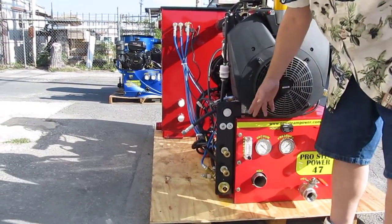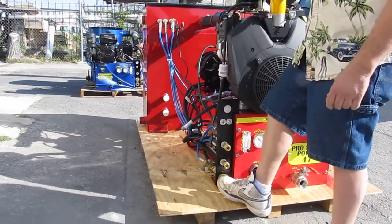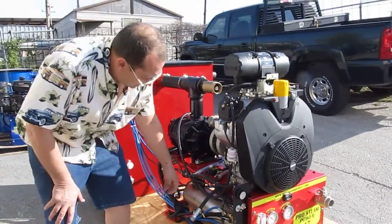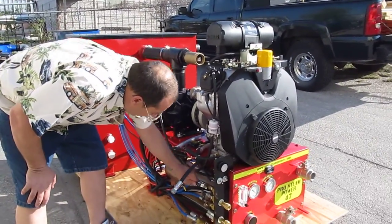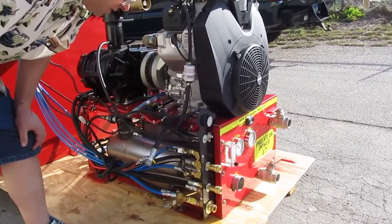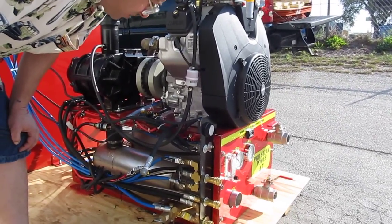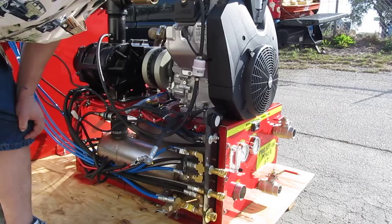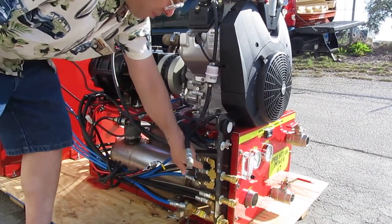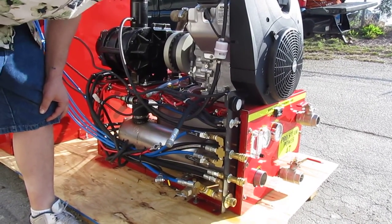These go to your wand, so you run the hose out to your wand. This is your water in to the machine from the guard hose. These are your bypass valves. We like that one open at the three o'clock position when you first start cleaning up the machine — that way it always trickles a little bit of water back to the tank so you don't have any overheating issues. When you come out of the carpet cleaning, you open that up — that's a hundred percent bypass. That'll dump the water out of the heat exchanger and cool it down.